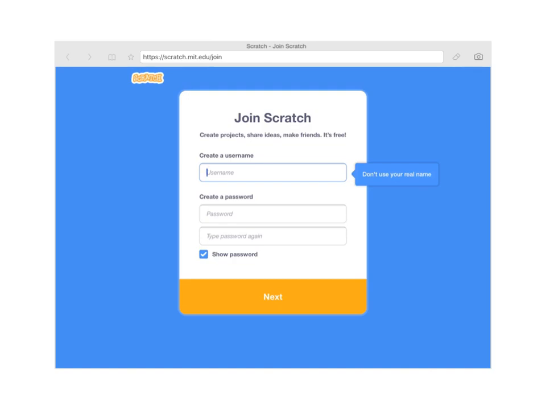So I'm going to put in here school login. Please don't use your real name because I don't like for them to have too much information. Your password is your school password.